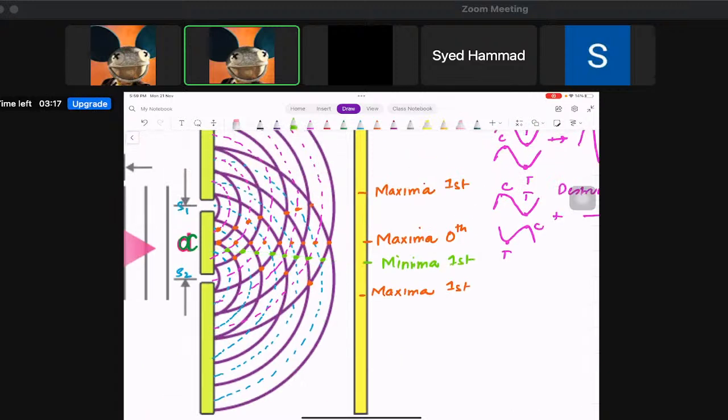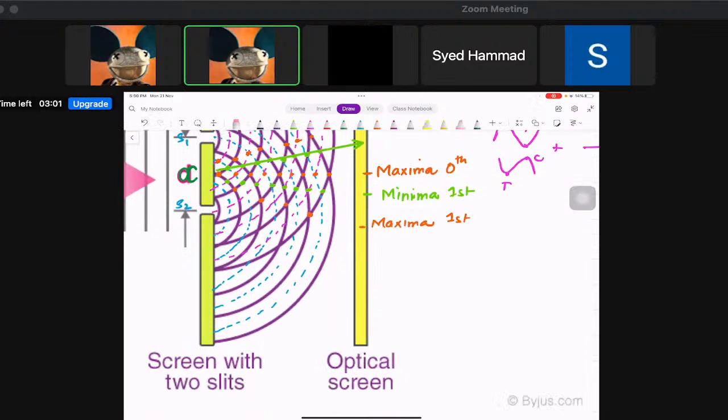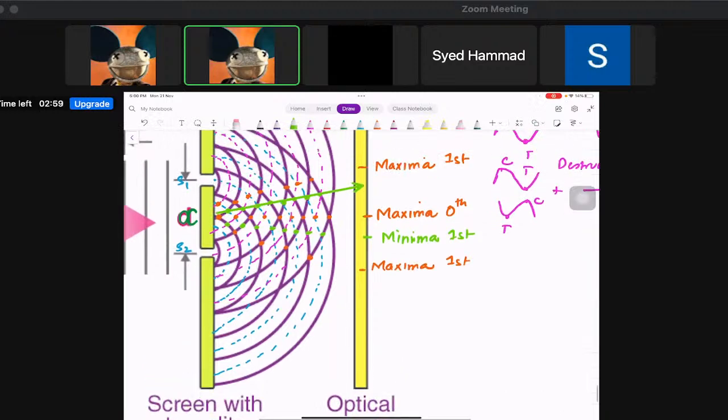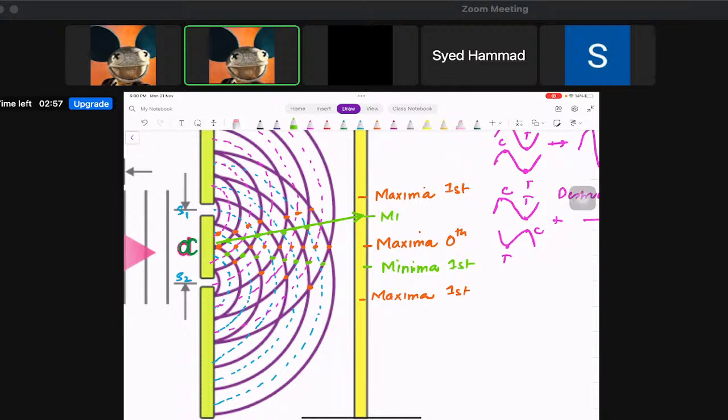And then if you see here, a dotted line meets solid, dotted solid, dotted solid, and so on. Between troughs and crests are meeting. So right here you will also find a minima. And that's the first order as well. Alright? Okay, you guys understand up till now?